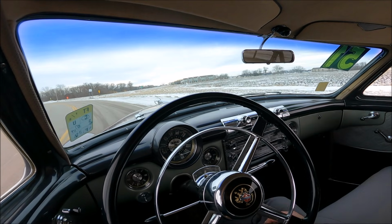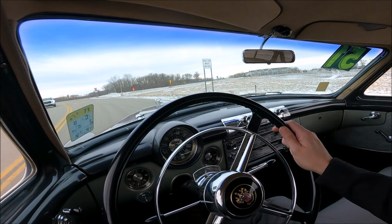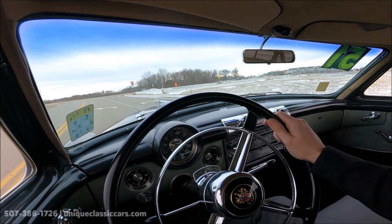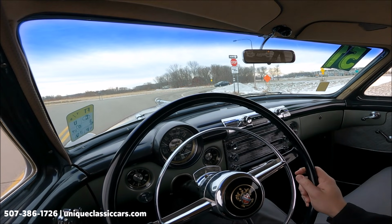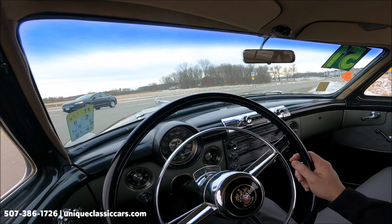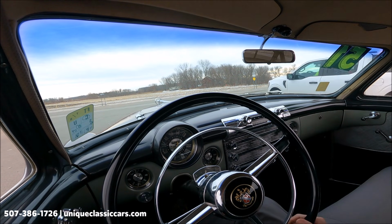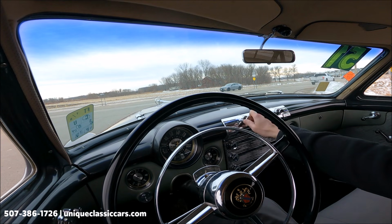Today we're going for a ride in the 1951 Buick Super. This would be the four-door version of the Buick with the beautiful sloping back end. All the style and distinctiveness of the other Buicks of the era. Wait for a little bit of traffic here. This is an automatic on the column. The AM radio still works.